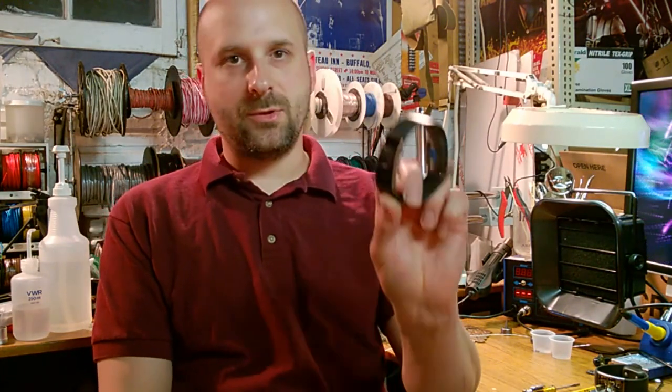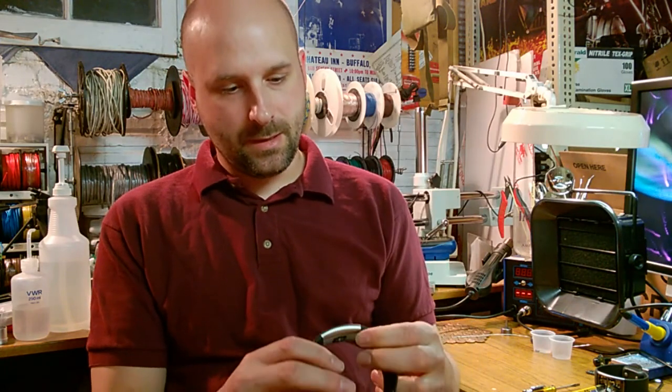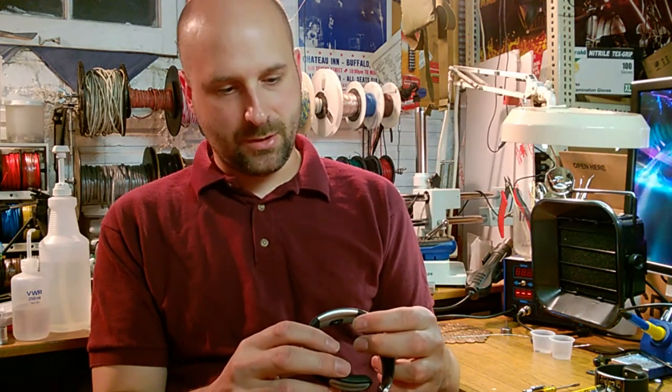Hey, I'm in my workshop today. I'm working on a Microsoft Band. I ordered a couple of these Microsoft Bands online, and three of them are in retail demo mode.